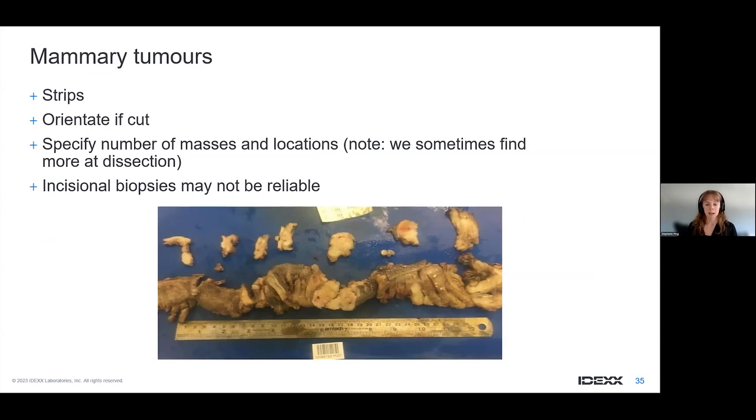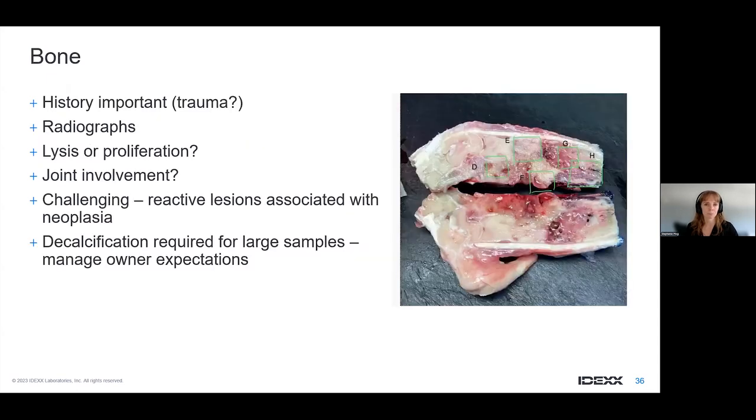And it does happen that you might think there are 3 masses, and then the report comes back with 5, and that's just because of this trimming method. So we do look at a lot of sections, and we might find the smallest masses histologically that you were not able to palpate clinically, which is normal. So just don't be too surprised if we find more samples. And I would say for a mammary mass, the excisional samples are usually much more valuable than incisional to be able to assess the invasive behavior into the surrounding tissue as well.